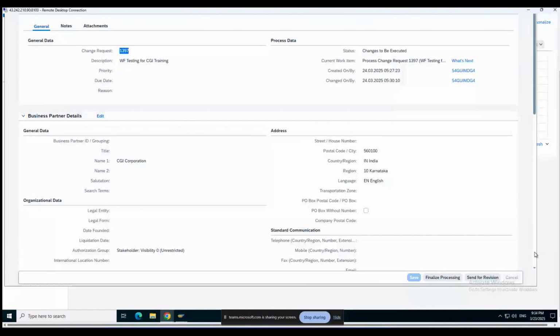No. You have done every configuration in BRF Plus application. Always remember, Nidhi, BRF application is not a part of your MDG system. So in your case, what they would have done is they would have taken an interface for only the request that is going to hit the BRF Plus workflow.